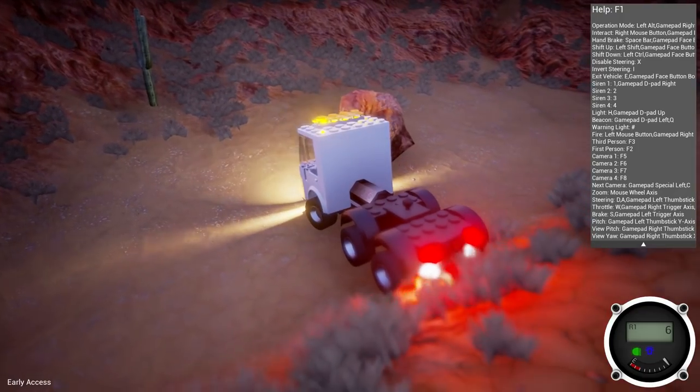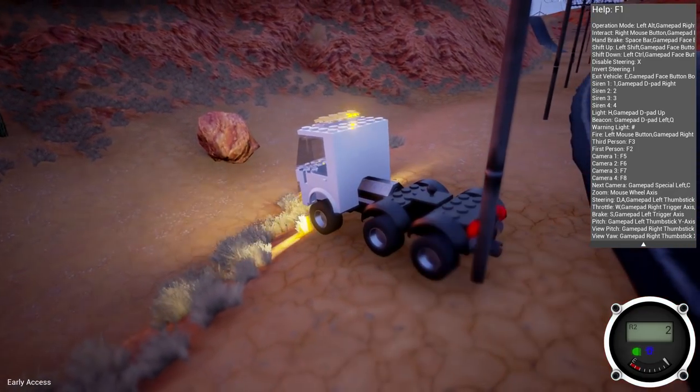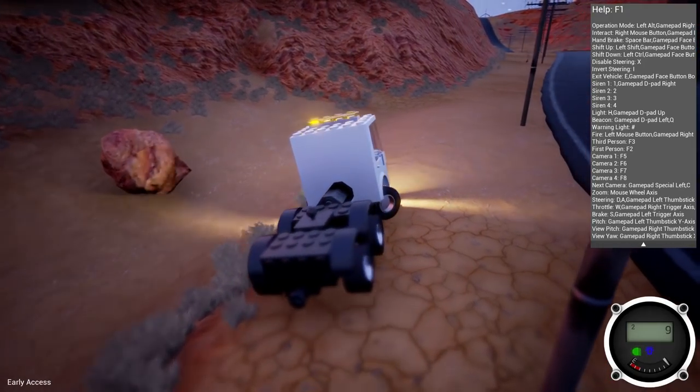Okay, we got to put it in reverse. Put it in reverse by hitting our B button. We hit the pole. That's fine. Put it in gear.